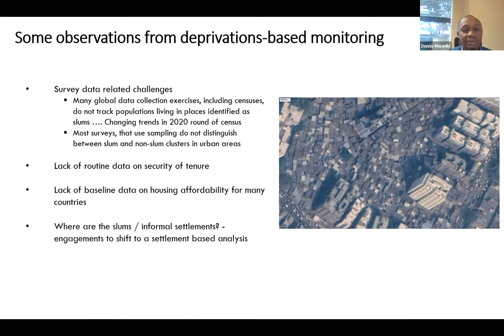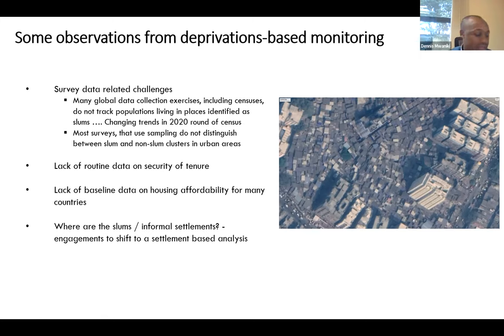The household deprivation measurements pose several challenges and perhaps also leave a few gaps that other observation and geospatial information is currently helping us to start filling. The first one is that in many countries, data is not collected for informal settlements and slums. I think Julio was talking about that people say they're in slums, but in actual sense, the question is where are these slums? In other countries, they actually say that they don't have slums, so they cannot report statistics on slums. And because official data, of course, always comes from the countries, there's not much we can do.